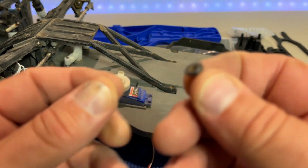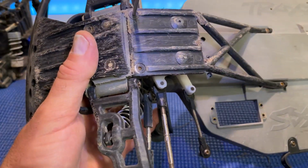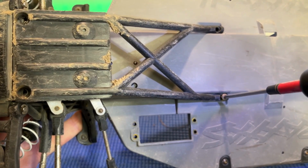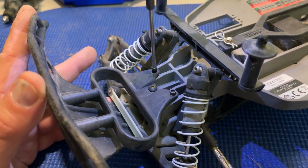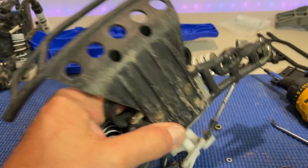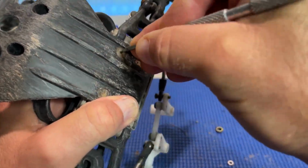Notice my servo saver is at 12 o'clock. And then also these screws for the servo are unique. They have a large head on them. So the front skid plate here gets replaced by the one in the kit. The rear is omitted completely, but the front is replaced. Before we do that, we need to get rid of our bumper. Crew, feel free to use that pause button. I know we're moving quickly, but I didn't want to make a very long video.